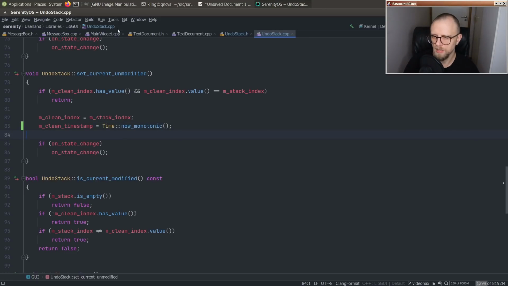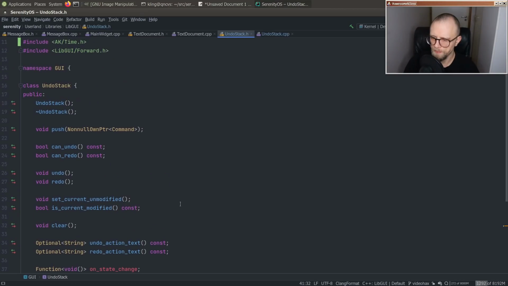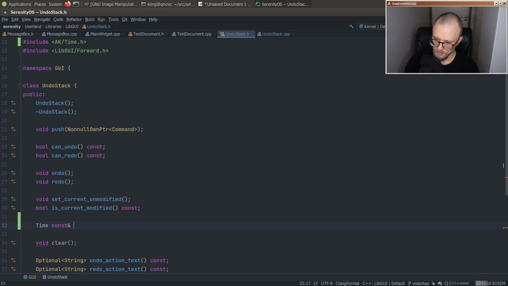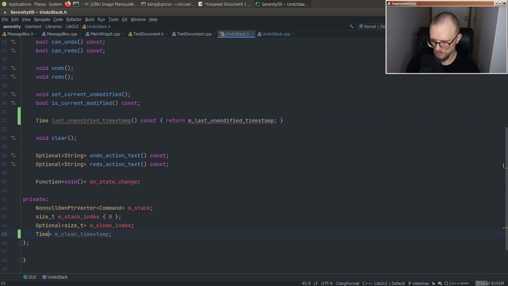No, clean timestamp is fine. Set current unmodified is current unmodified time const. Maybe we should call it last unmodified timestamp. Yeah, last unmodified timestamp is a bit more readable. It's a bit more understandable.